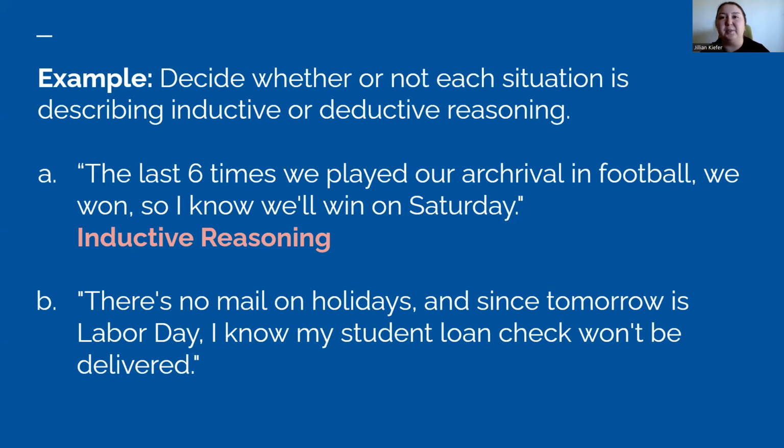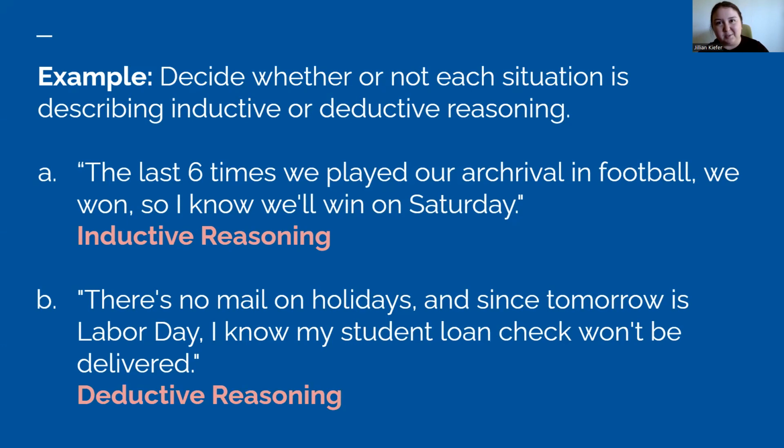So in this case, we're going from that general conclusion to a specific example. Specifically, I will not be receiving my student loan check. No mail is getting delivered, but specifically me. I'm not getting this thing that I want in the mail because it's a holiday. There's no mail on holidays. So that would be deductive reasoning in that case. So we see the 2 differences there. Once we can figure out the main differences, it becomes that much easier to figure out which is going to be which.